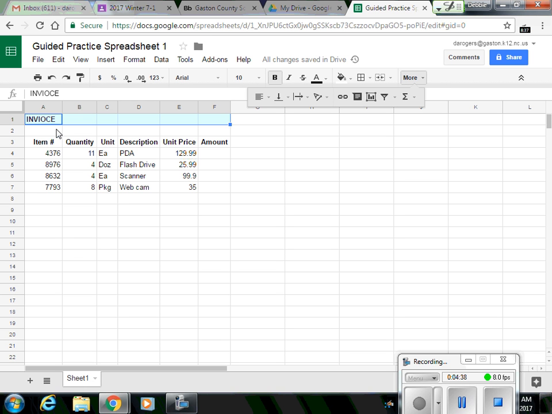And then it says center. But I'm going to have to merge first because I need to center across all those, and merge will combine all those cells. So this right here, let's see where it is.